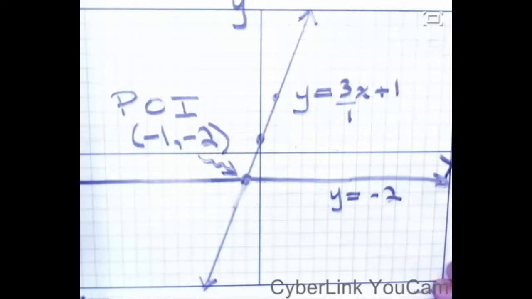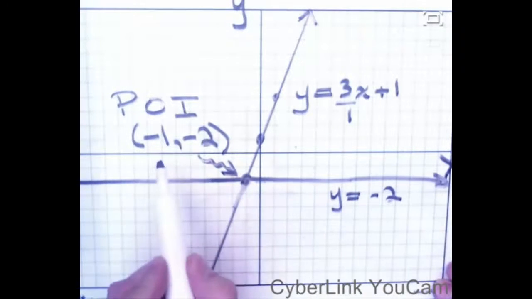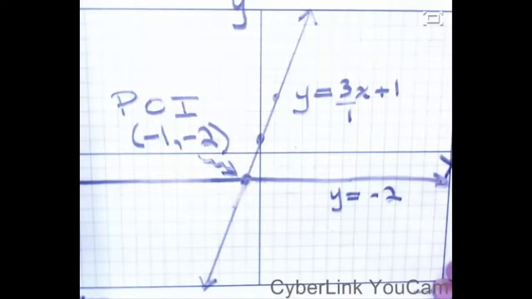Then when you consider where these two lines meet, which is right here, we called that a point of intersection, a POI. And it turns out that it's at minus 1, minus 2. So if you take a look back at what we did, we graphed the two lines, and now we can visually see where they intersect. They intersect at minus 1, minus 2, where they meet. And this would be the graphical way of doing it.